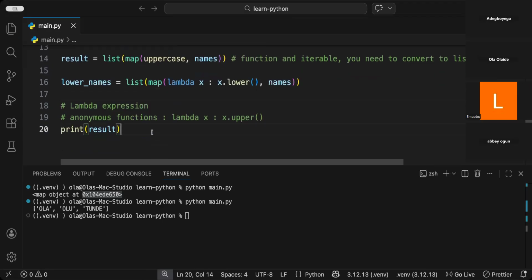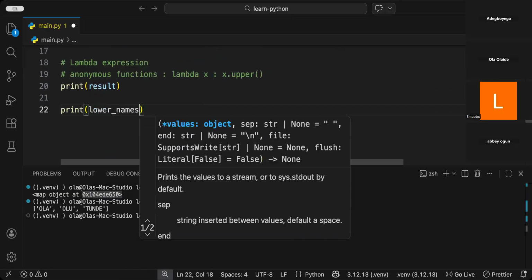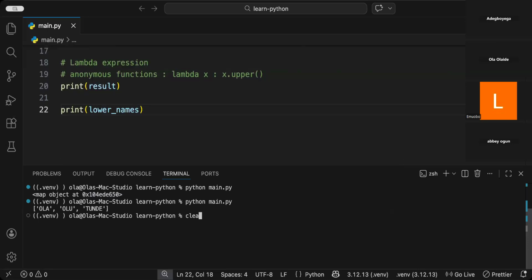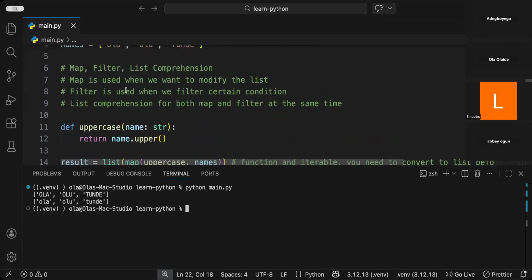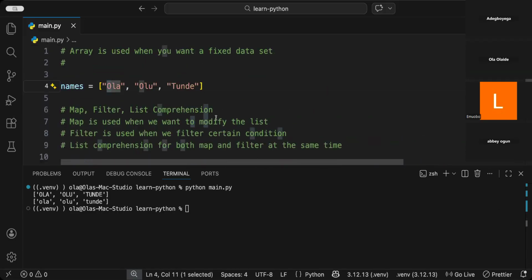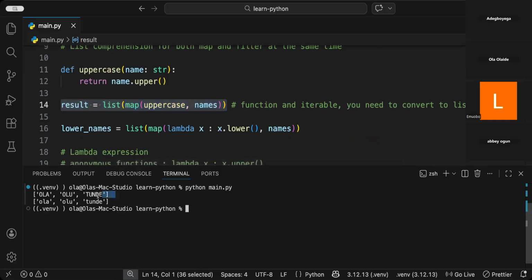So I'm going to print out the lowercase ones. As you can see, everything is now in lowercase. Initially, our names start with uppercase. By using the first one, we can see that everything is in uppercase.